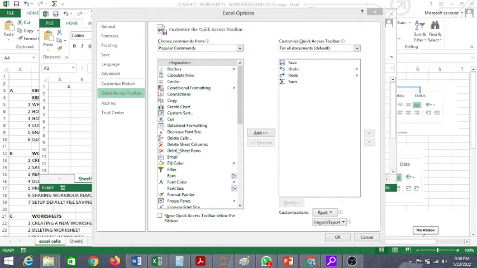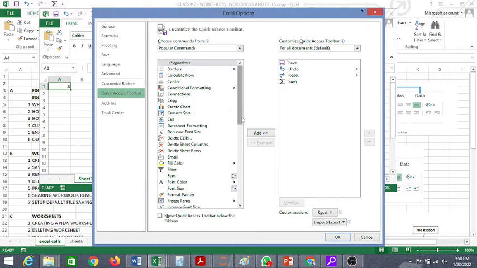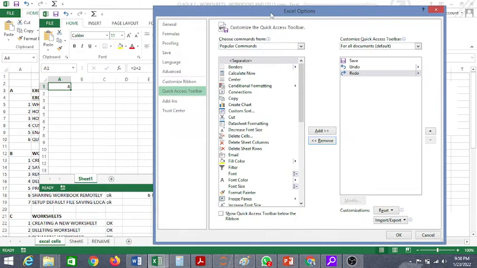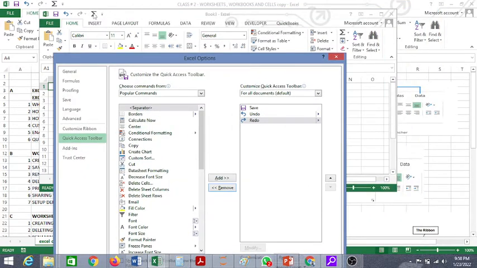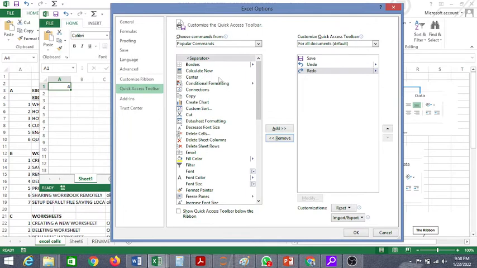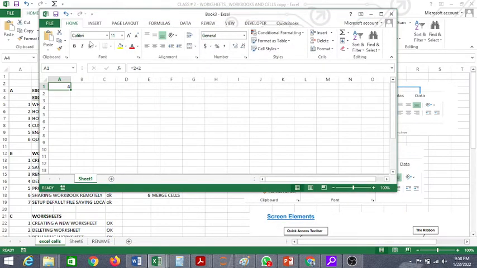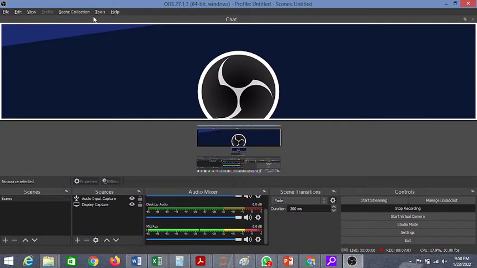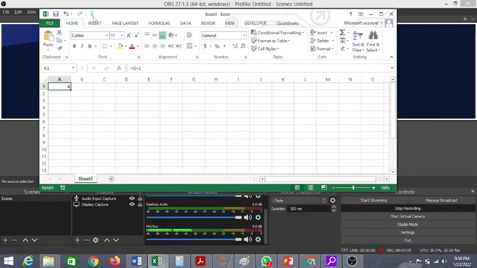These are the options which can be added to the toolbar. I will remove this option, and after that I will save it. Then this option will not be available in the quick access toolbar. You can see over here that this option has now gone from it.